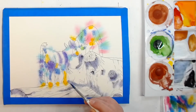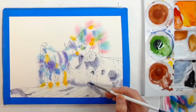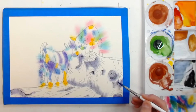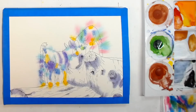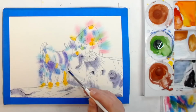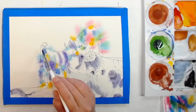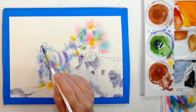Just a little bit of shadowing. It's no big deal if it bleeds. That's kind of the point, right? And darkening up some of the other areas as I see, I want this little area here to be darker. Go with your gut. Adding a little bit more purple to this little goat.